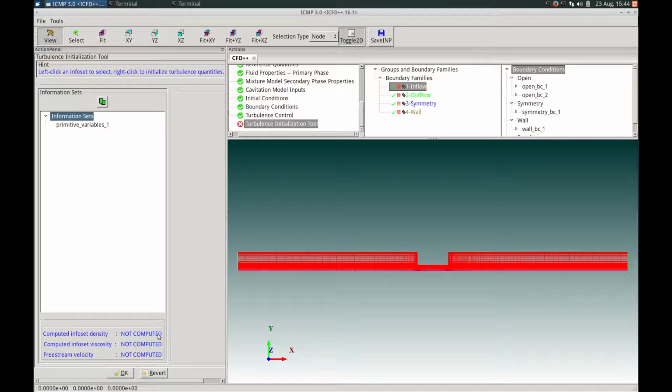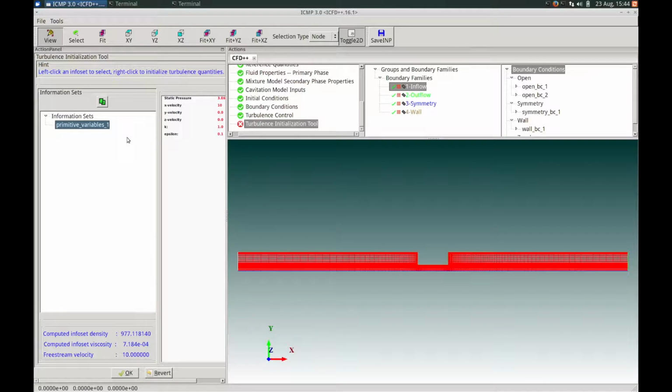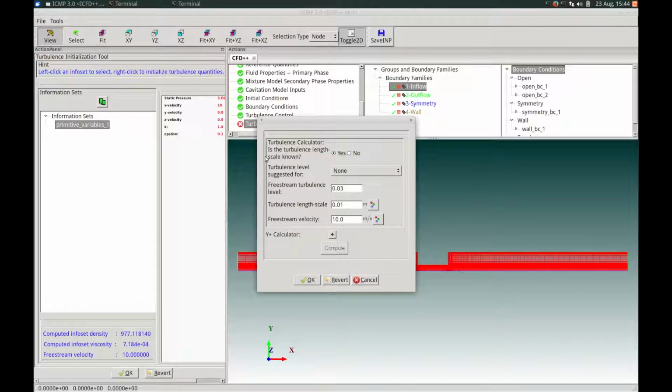Next we will see the turbulence initialization action tree panel. Here we will need to select the only information set. This corresponds to the initial condition and the main inflow boundary condition. We can right click this information set. We will choose yes at the top of this panel to indicate that we know the turbulence length scale. We won't use a suggestion for the turbulence level.